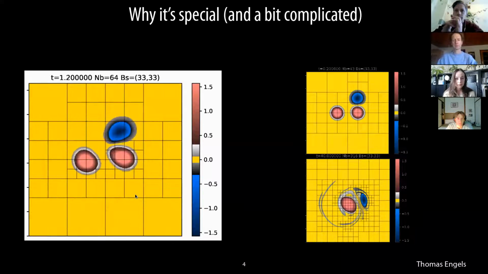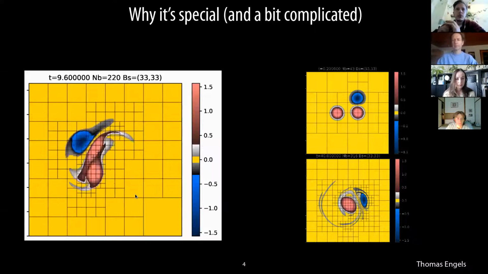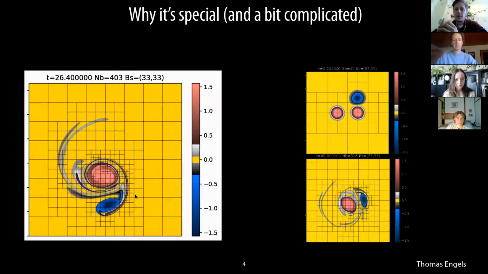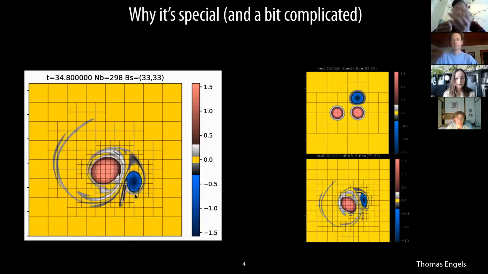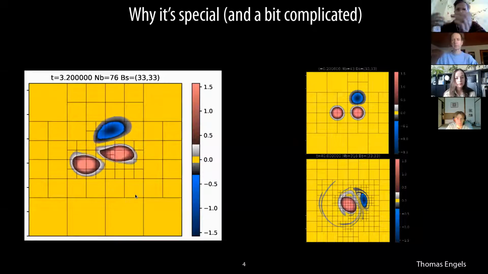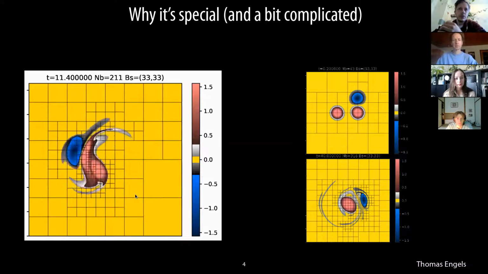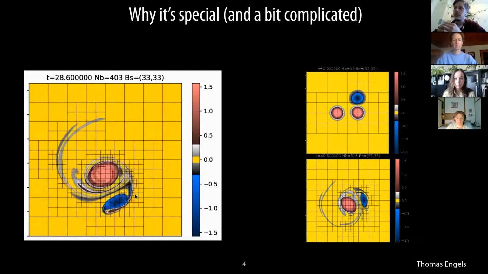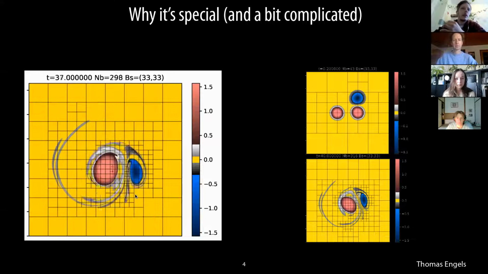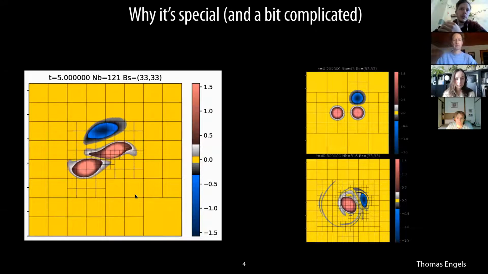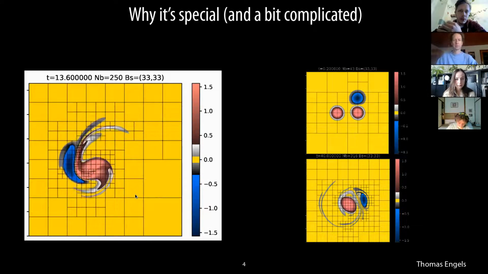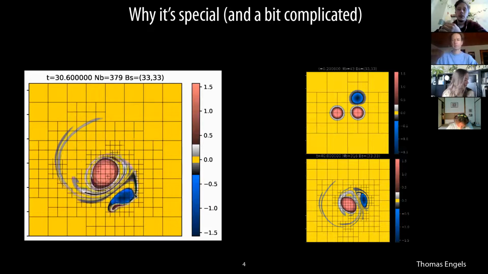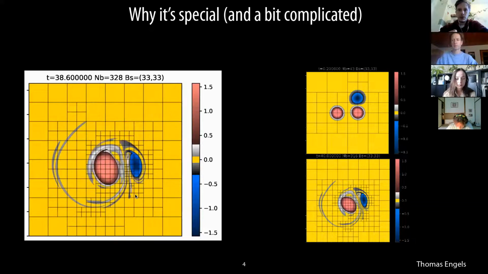As I said, it's a technical introduction, so I'm not going to put a lot of weight on how this is done mathematically. We use wavelets for this grid adaptation. There are other choices available on the market. You can also just look at the vorticity and think, okay, where do I have a lot of vorticity? We believe that this wavelet-based approach has some very nice properties and advantages, but I'm not going to go into the details of that. It's going to be the topic of a different presentation.